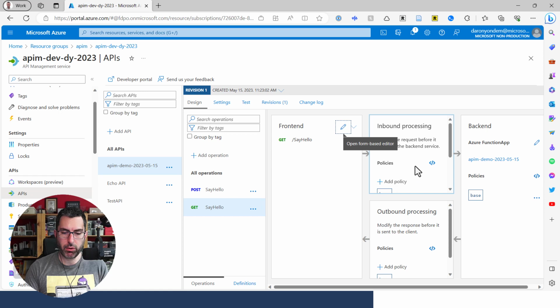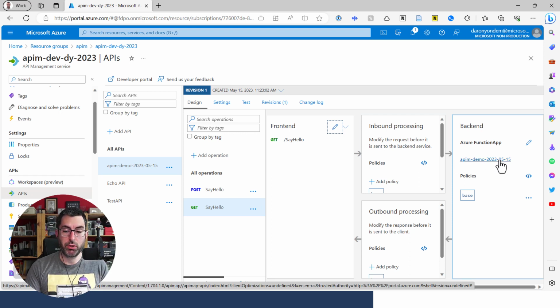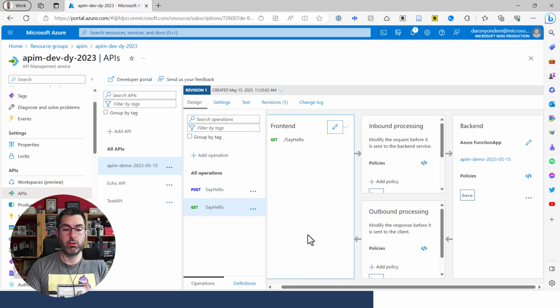On top of that, I go into this inbound processing. Here we actually have a pipeline, which means there's an incoming request. It goes through an inbound processing step. Then it lands in a backend. The backend in this case is a function app that I have deployed. Once we receive a response from the backend, we have an outbound processing step, and then we send the response back to the third party or whatever that is.